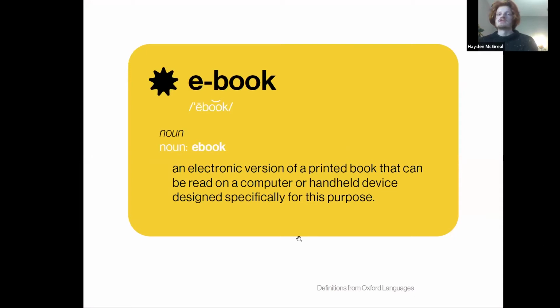So the classical definition of an ebook describes an electronic version of a printed book to be read on a computer or similar device. This definition can expand what we understand a book to be. An ebook can manifest itself as much more than a simple conversion from analog to digital. Today we will explore how technology is enabling us to produce children's literature, which is new, exciting, and pushing the boundaries of the way we experience reading as children.